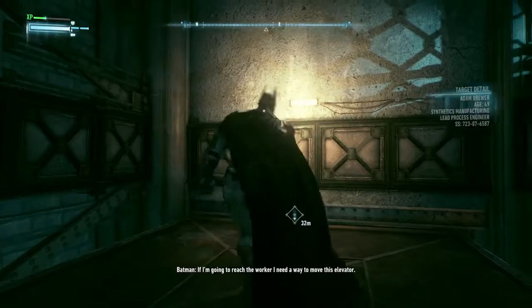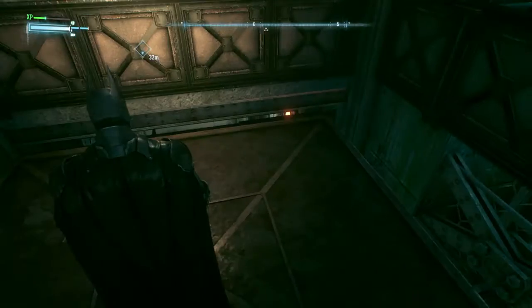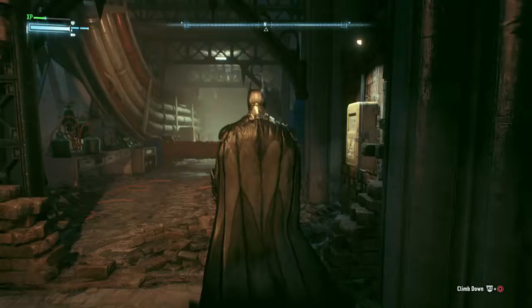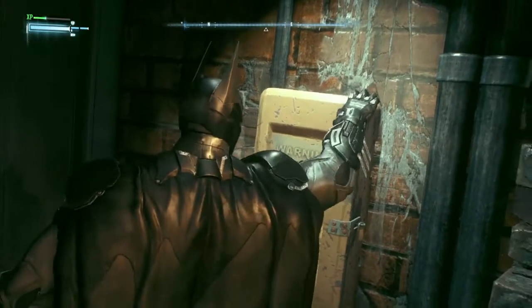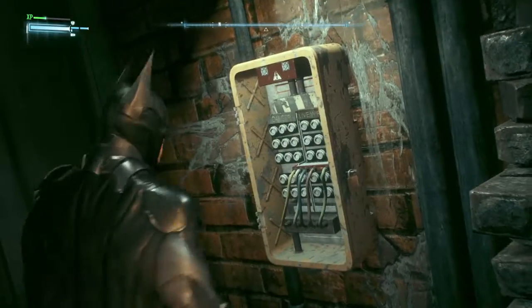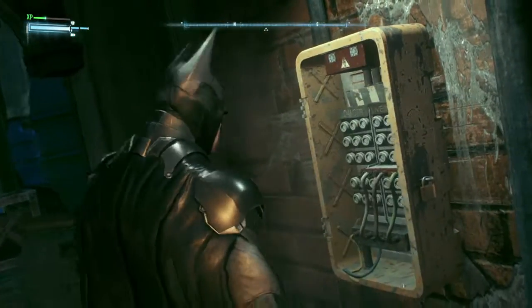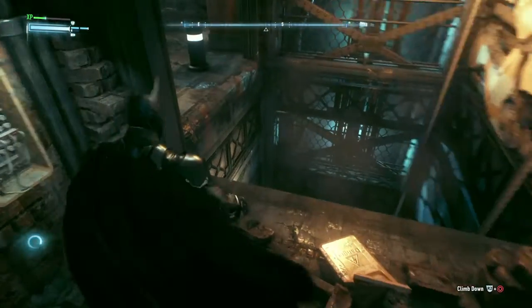If I'm going to reach the worker, I need a way to move this elevator. Jump up and down on it? Alright, I think we figured this out. Look for boxes on the wall that say use with the X button. That fixes all your problems. Conveniently placed boxes!